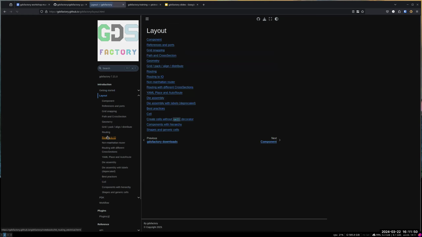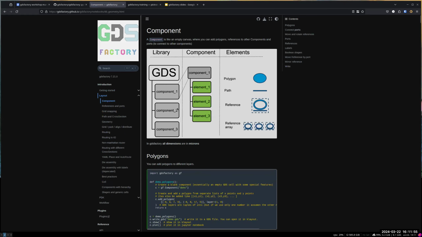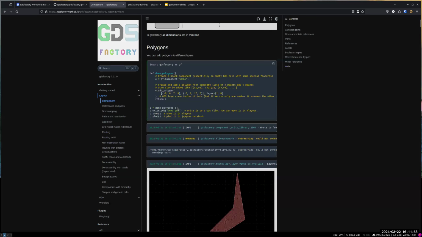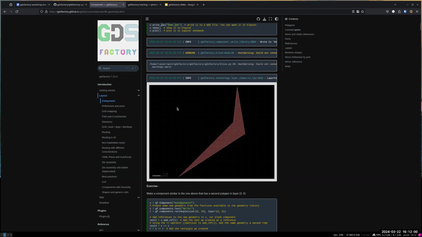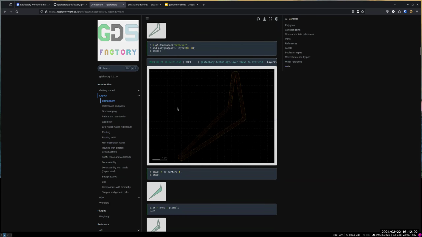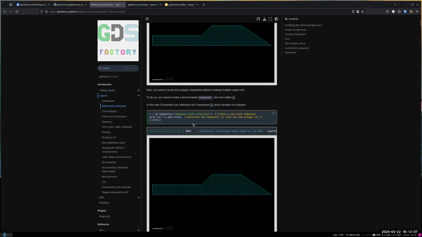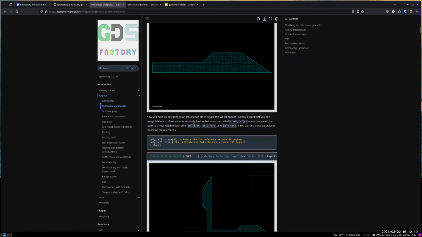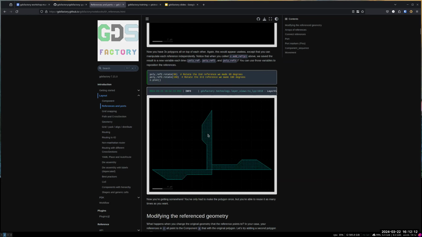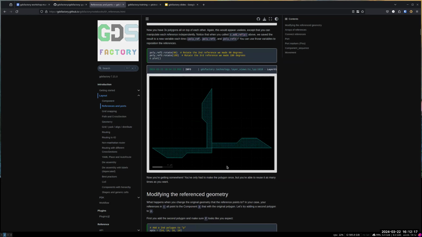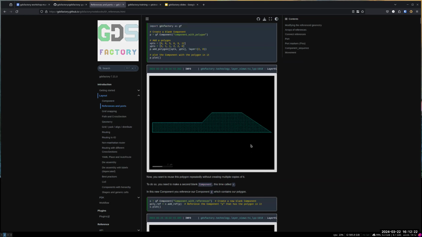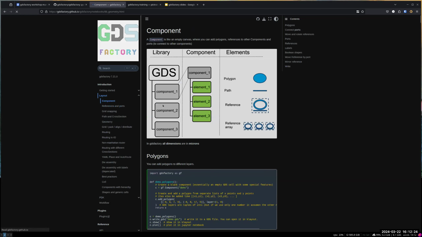And then you can go through the layout training. The layout training will start with very basic concepts, like how to make a component. This is what we're going to be doing in the first part of the workshop. We will learn how to do components. We will also learn how to create references and ports. References are basically like a pointer in memory, where you store the object one time in memory, and then you can refer to it multiple times. So it's like you instance one cell, and it can be instanced many times, as I was showing in this example.